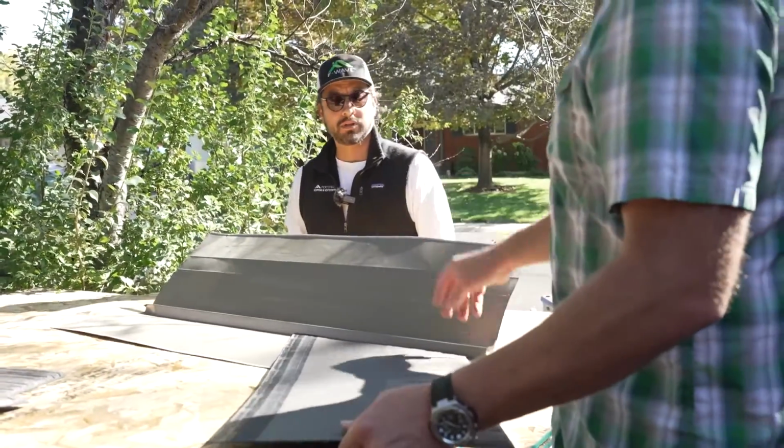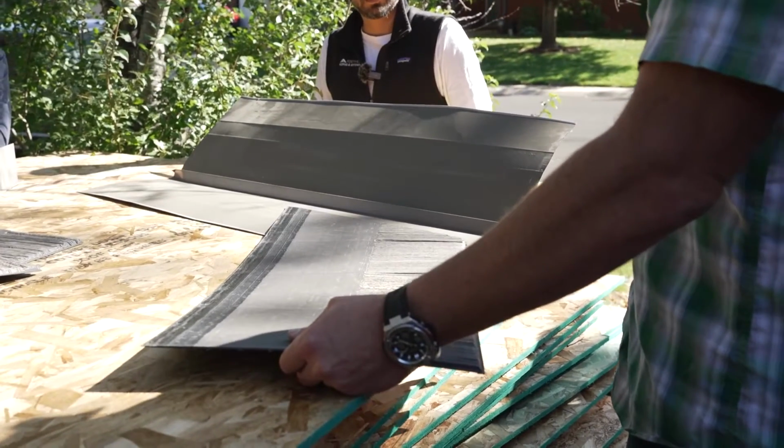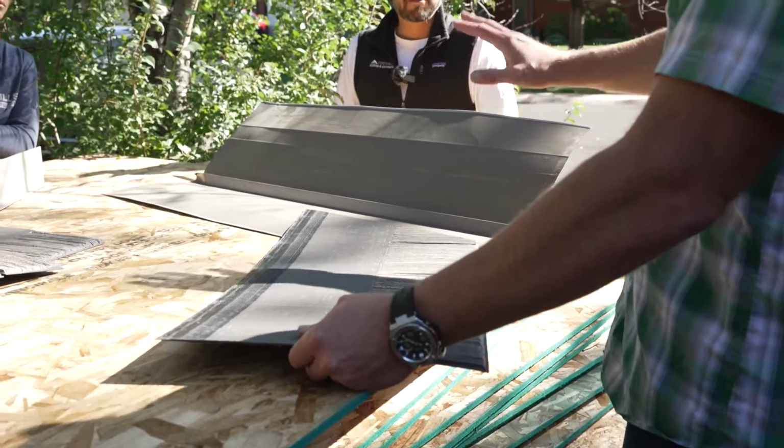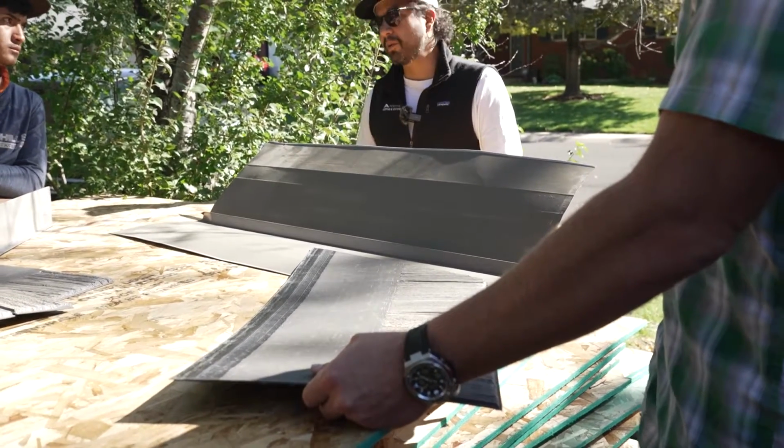Yeah, open. So if you want to do an open valley, you can back it out 2 to 3 inches on each side. Sí, que sí se puede hacer así. I would always check with the customer in case they're not expecting that look. Sí, es mejor cerrado. Siempre lo vendo cerrado.